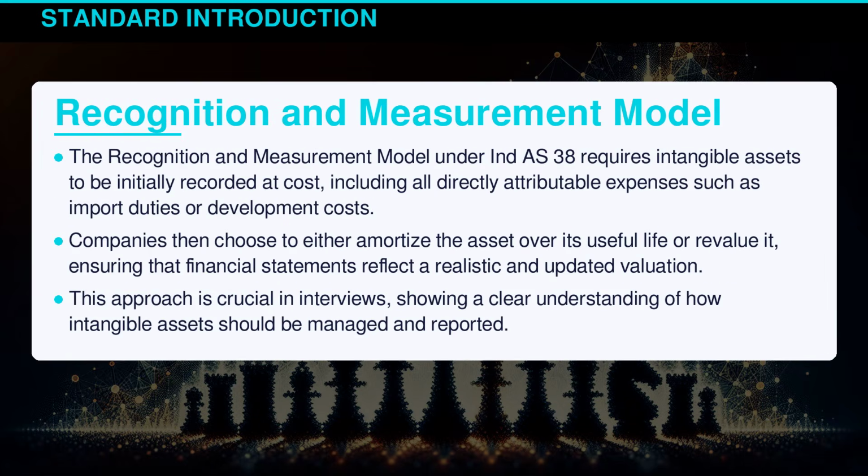The recognition and measurement model under Indian Accounting Standard 38 requires intangible assets to be initially recorded at cost, including all directly attributable expenses such as import duties or development costs. Companies then choose to either amortize the asset over its useful life or revalue it, ensuring that financial statements reflect a realistic and updated valuation. This approach is crucial in interviews, showing a clear understanding of how intangible assets should be managed and reported.